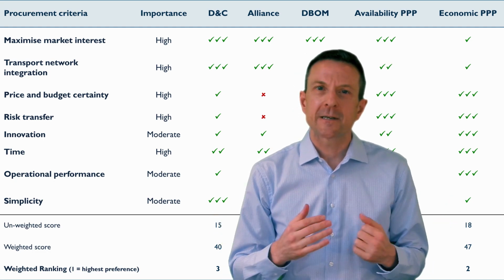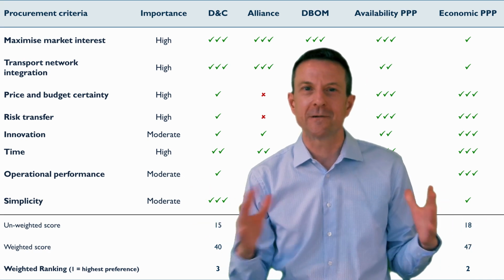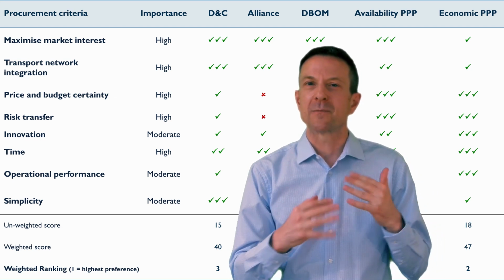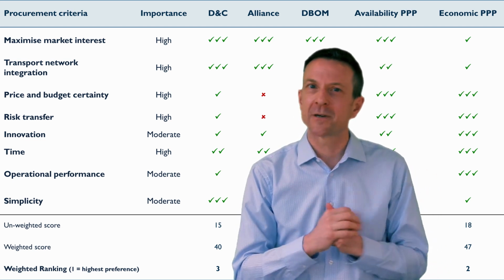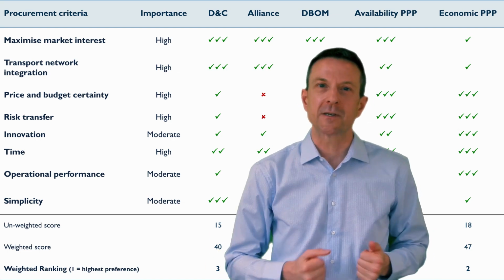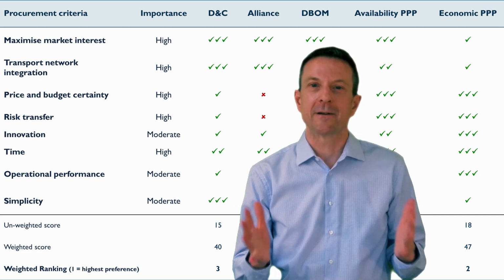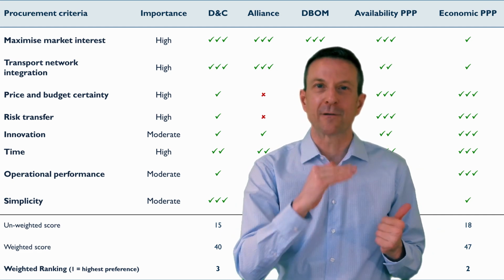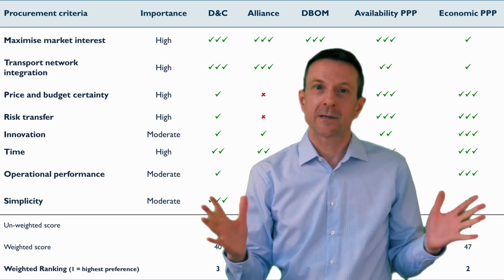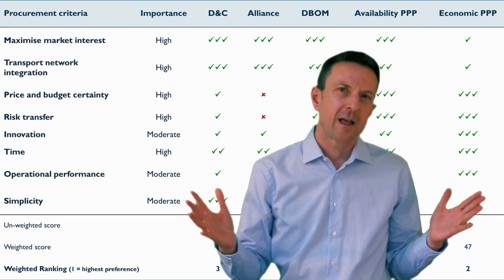And in applying the criteria, it appears to me that they have been aware of issues such as potential overlap between the criteria, which might result in double counting of some issues. And when you look at the detailed narrative behind this table, I believe that they have separated out each of the criteria and assessed different things under each of those criteria. They did shortlist a sensible range of possible delivery models.